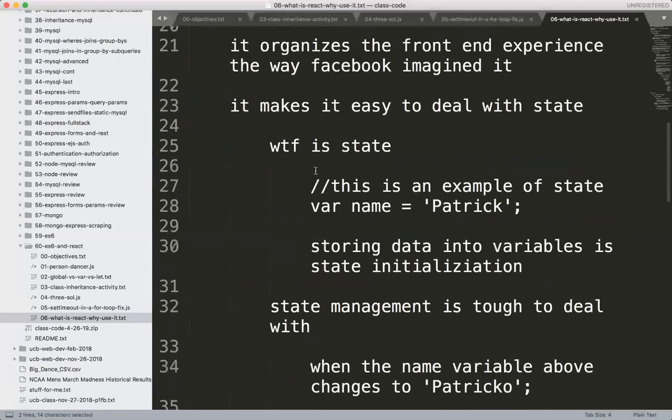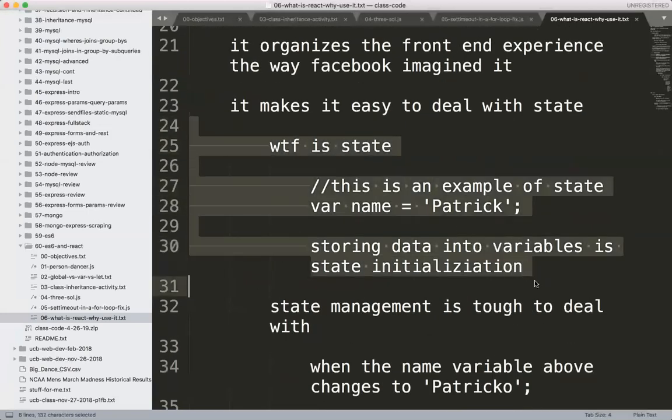Yeah, and it makes managing state easier, right? React makes state easier. What is state? State is just data. Let's say I have a variable, like an array of people, and let's say I add a person. I have to create a brand new paragraph. Anytime I delete a person, I need to delete that person and change all the numbers for all the people, right? I have to keep track of where that is on the page constantly.